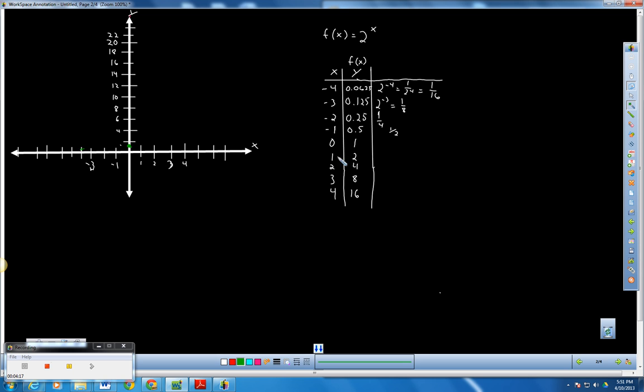2 to the 1st power is 2. Oh, finally, there we go, Mr. Claxton. There's something substantial. All right. 2 to the 2nd power is 4. Oh, even better, Mr. Claxton. Make that point. All right. 2 to the 3rd power, you know that's 8. You know it. And then 2 to the 4th power, 16. Nice. Make sure you're going straight up there.